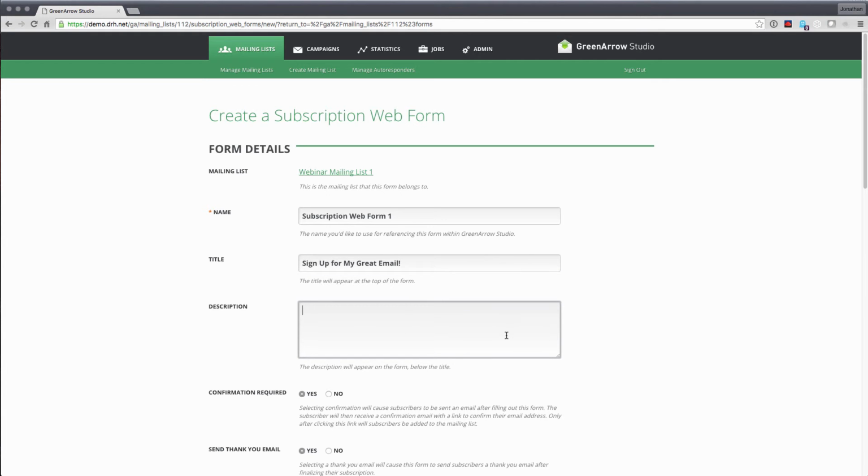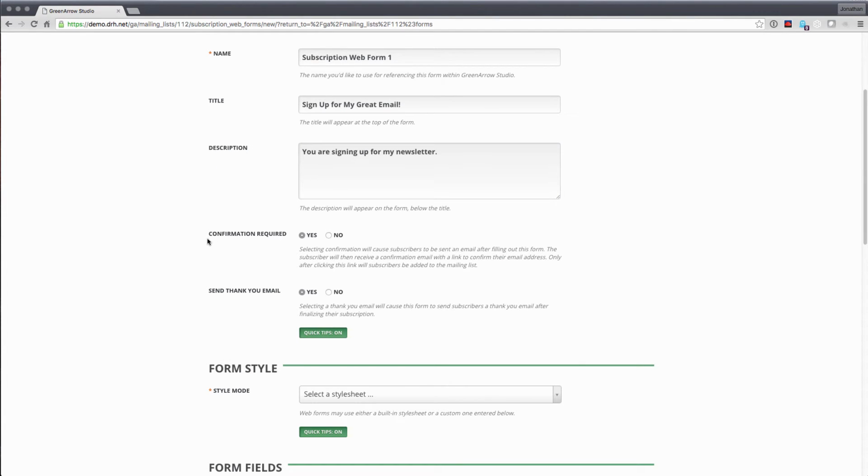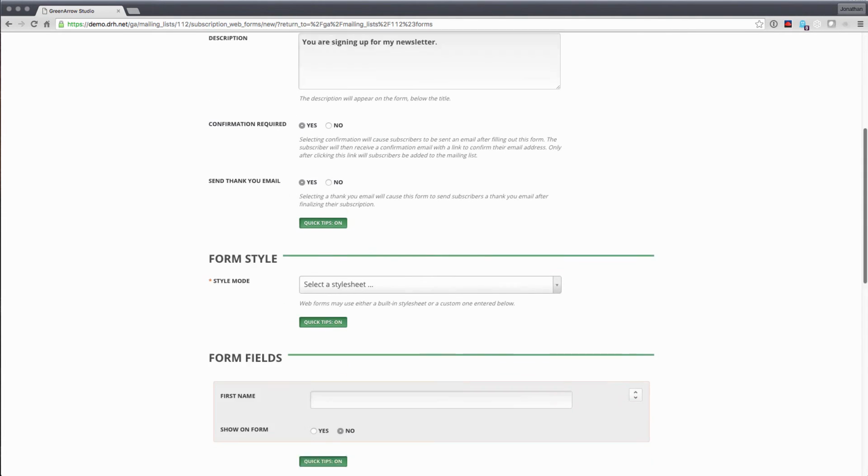And a description. You can optionally enable or disable the confirmation or thank you email after the subscription. Down below, you can see where we can customize that.